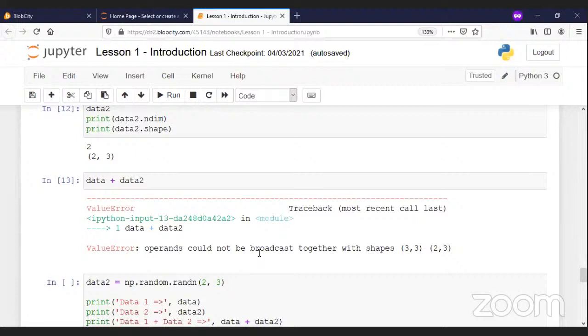So what R is going to do, it will calculate up to whatever row is available, and then it's going to start repeating the calculation from row number 1 automatically. But in Python, it is a little rigid in this regard, so it requires the shapes to be identical. So you cannot actually multiply a two-dimensional image with a three-dimensional one. That means you cannot multiply a grayscale image with a colored image. You will have to bring both the images to similar dimensions.